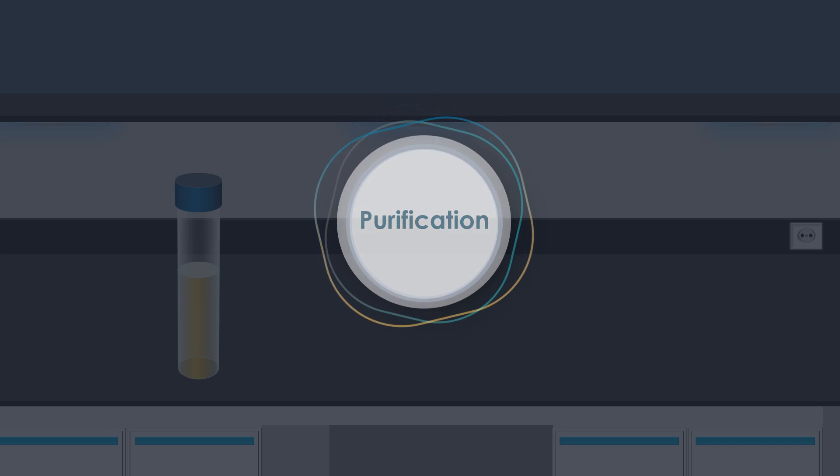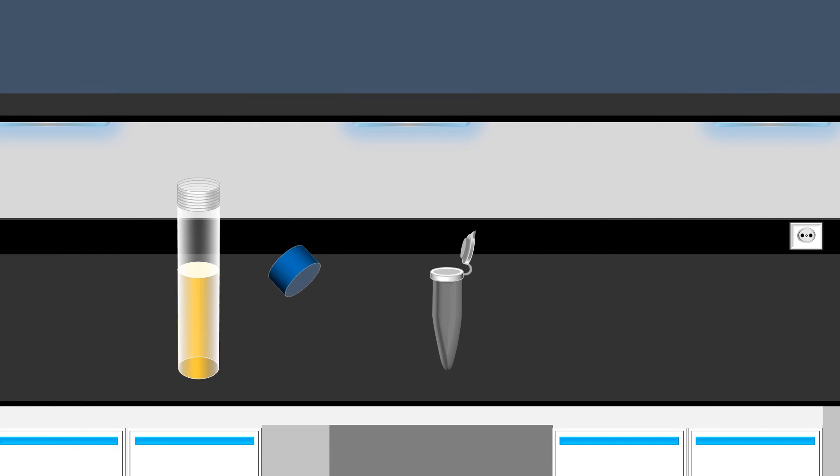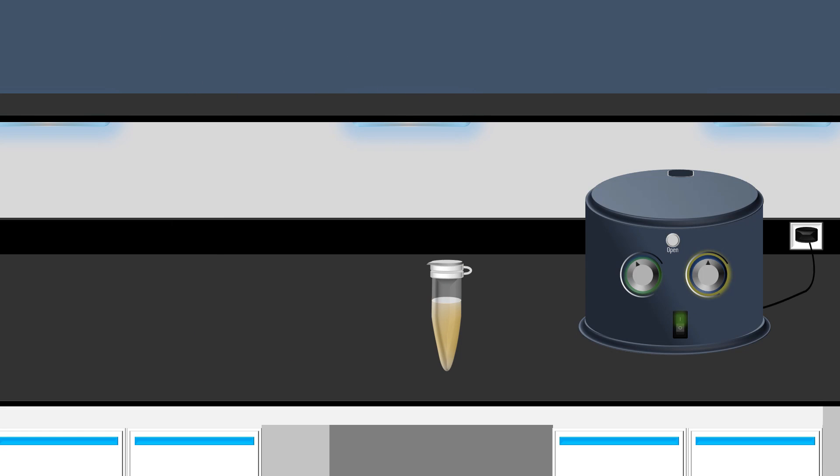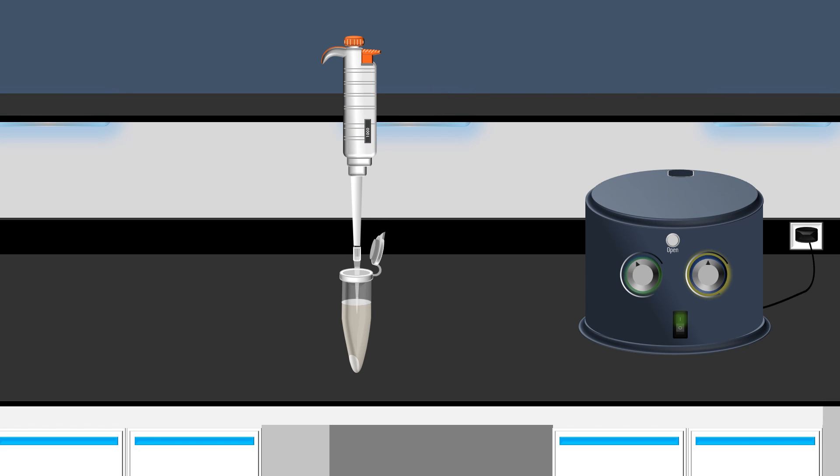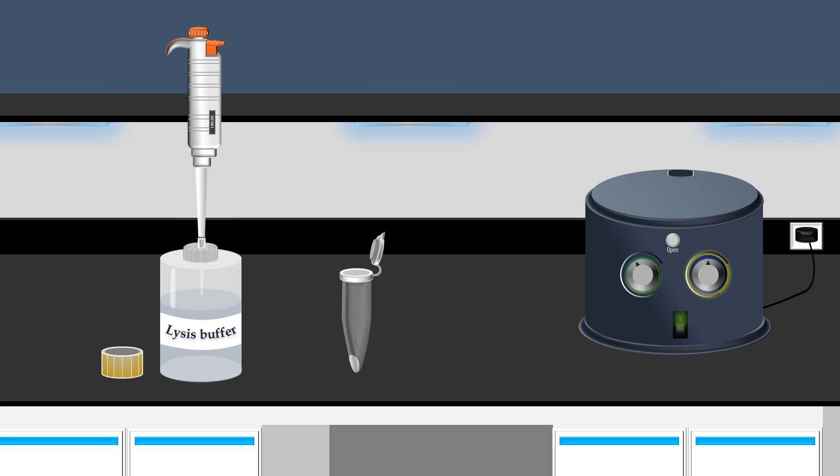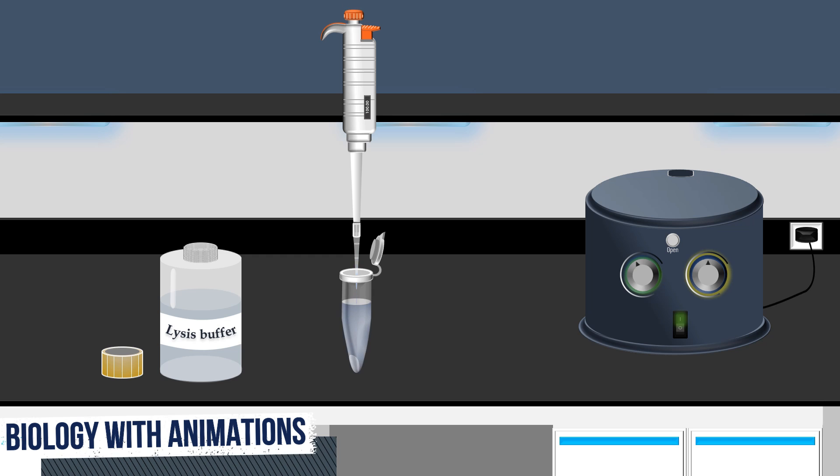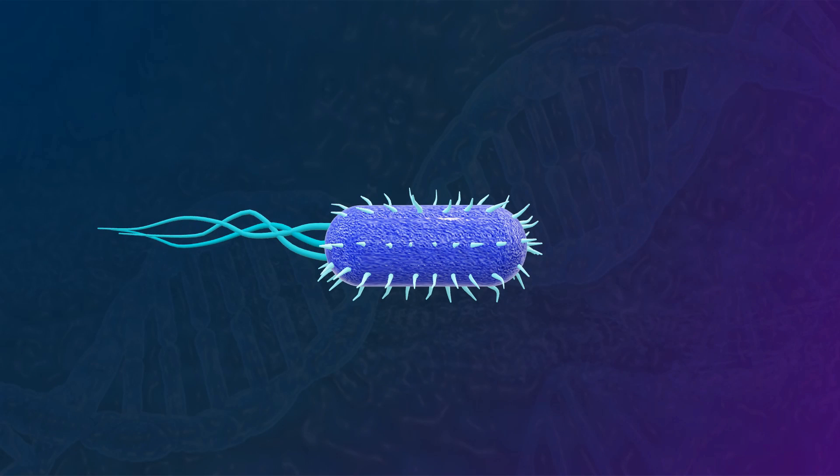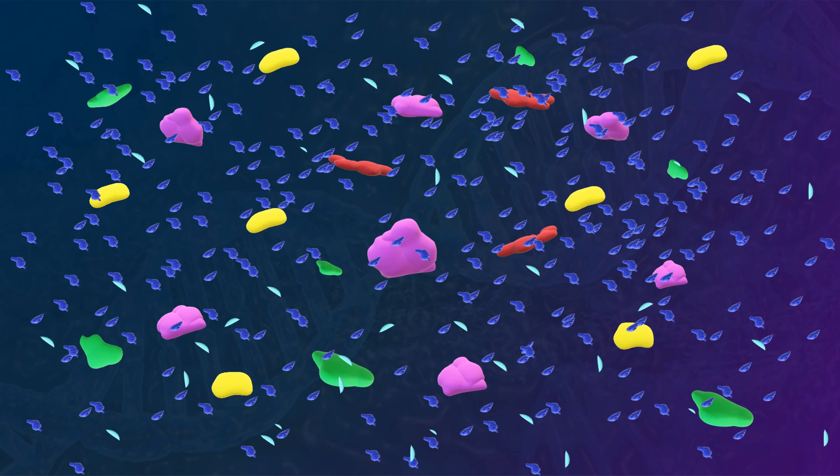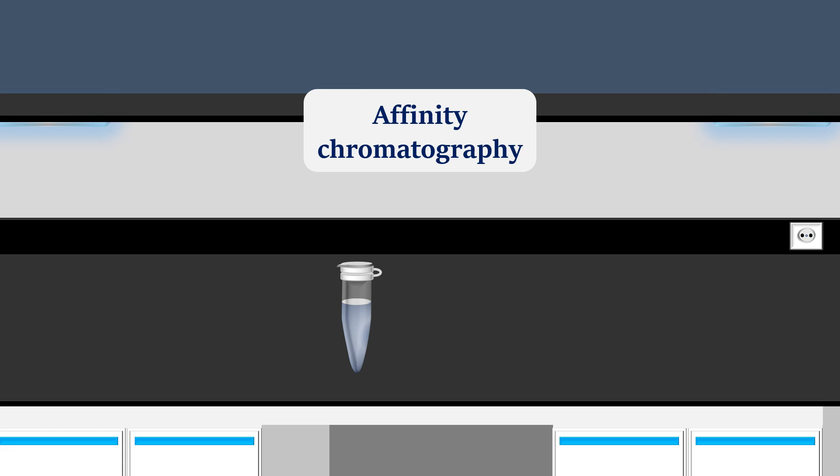After producing the desired protein, the next step is its purification. If the protein is produced inside the bacterial cells, a step called cell disruption may be necessary. Initially, the bacteria are harvested, often achieved through a method like centrifugation. The centrifugal force causes the bacterial cells to pellet at the bottom of the tube, effectively separating them from the liquid culture medium. Following this, the supernatant is removed, and cell disruption can be achieved through an enzymatic method using a lysis buffer. Cell disruption involves breaking open the bacterial cells to release the intracellular contents, including our desired protein. Once the proteins are exposed, chromatography methods such as affinity chromatography can be employed.